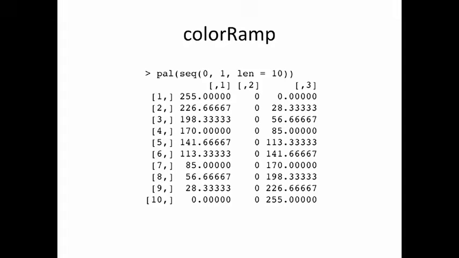So here I'm giving a sequence between 0 and 1 that's of length 10. So it starts at 0 and it ends at 1, and there are 8 numbers in between. And so when I pass this sequence to PAL, you'll see at the very top here, I start with red, so it's maximum red, and then 0 for green, 0 for blue. And I slowly reduce the red amount and increase the blue amount until I get to the bottom here where I've got all blue and no green and no red. So those are the various colors that you get in between red and blue as you interpolate the palette.